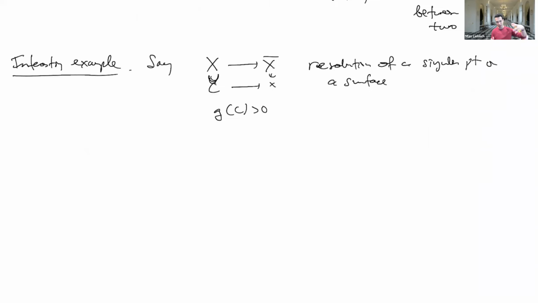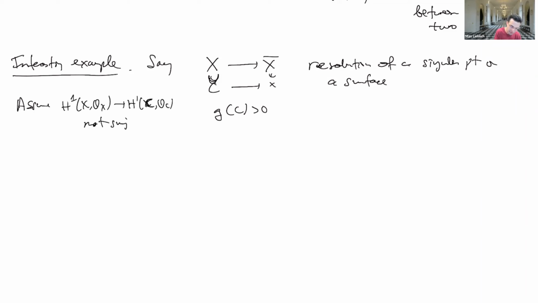So you could, for example, take a cubic in P2 and blow up 10 points, and then you can contract the strict transform of this genus 1 curve, and so you'll contract it to an elliptic singularity that has this positive genus curve as the exceptional fiber when you resolve. All right, and let's assume that, I don't know, there's lots of assumptions you could make here. I'm just going to assume this one, H1(X, O) to H1(C, O_C) is not surjective.